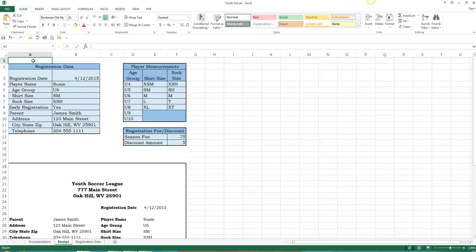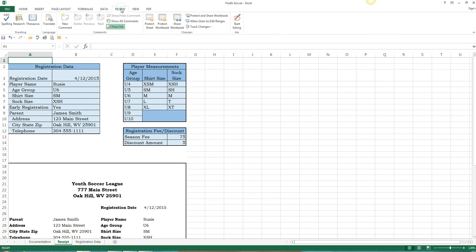All right, on page 422, to protect the Receipts worksheet, on the ribbon, click the Review tab. In the Changes group, click the Protect Sheet button. So you have Protect Sheet, you have Protect Workbook, and you have Share Workbook. We want to go to Protect Sheet.